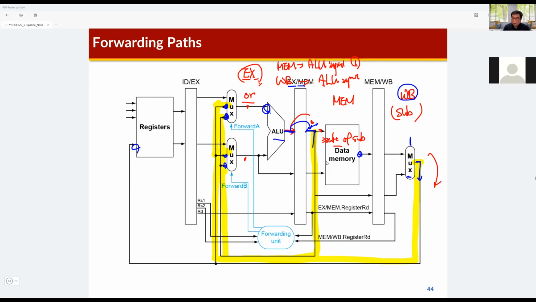And then we need to generate the selection signals for these multiplexers. The selection signals are generated by the forwarding unit.